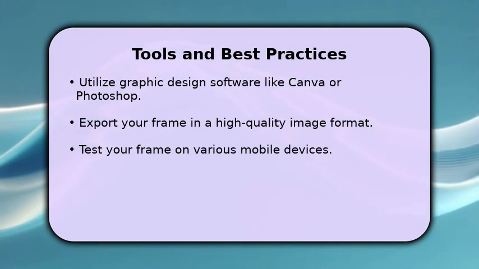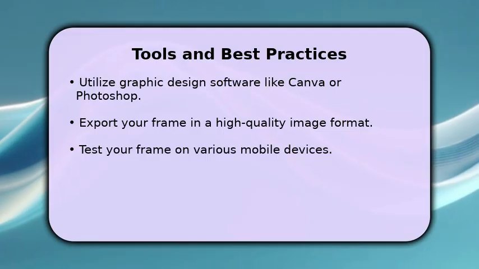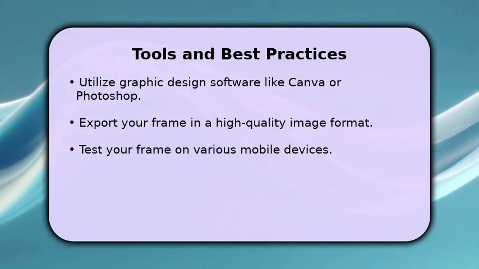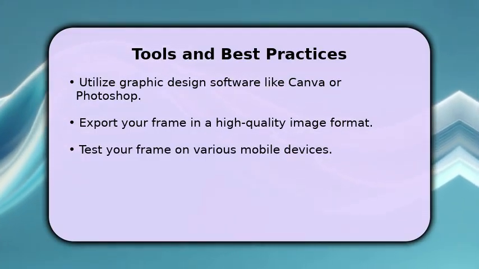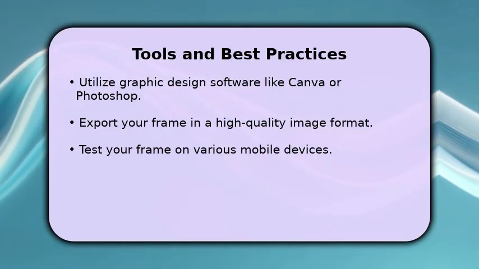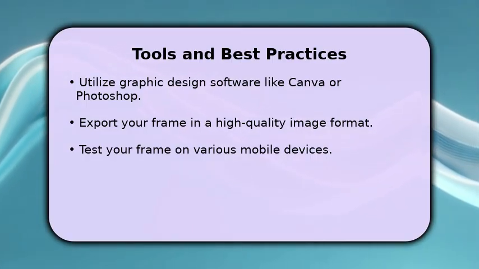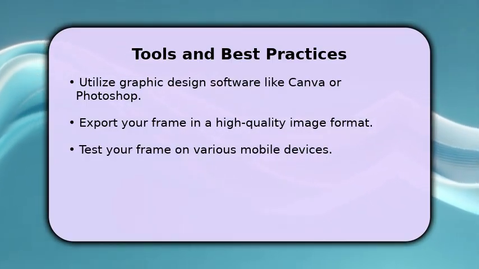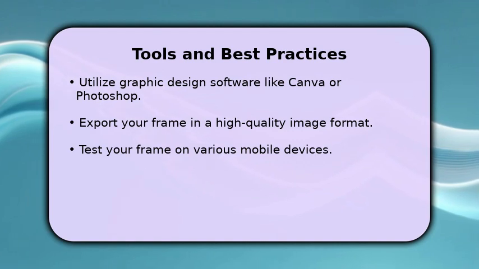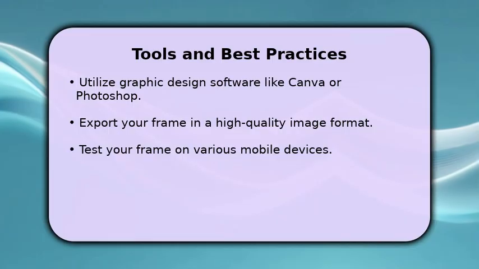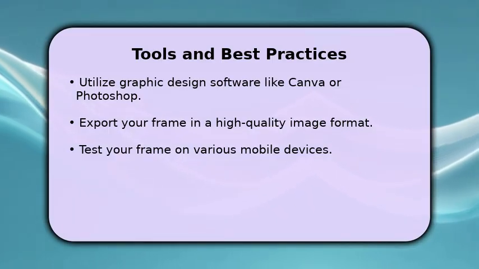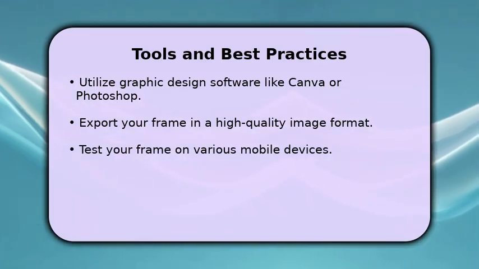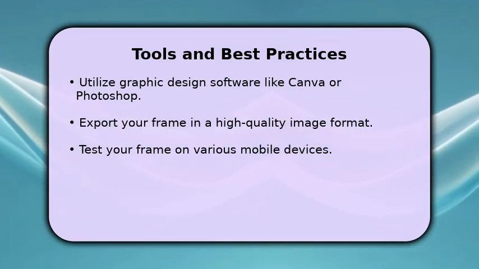Finally, let's discuss tools and best practices. You can use popular graphic design software such as Canva, Adobe Photoshop, or even free online editors to create your frames. Always export your final frame in a high-quality image format like PNG to maintain clarity. Before publishing, test your short on different mobile devices to ensure it looks great and all elements are perfectly visible.